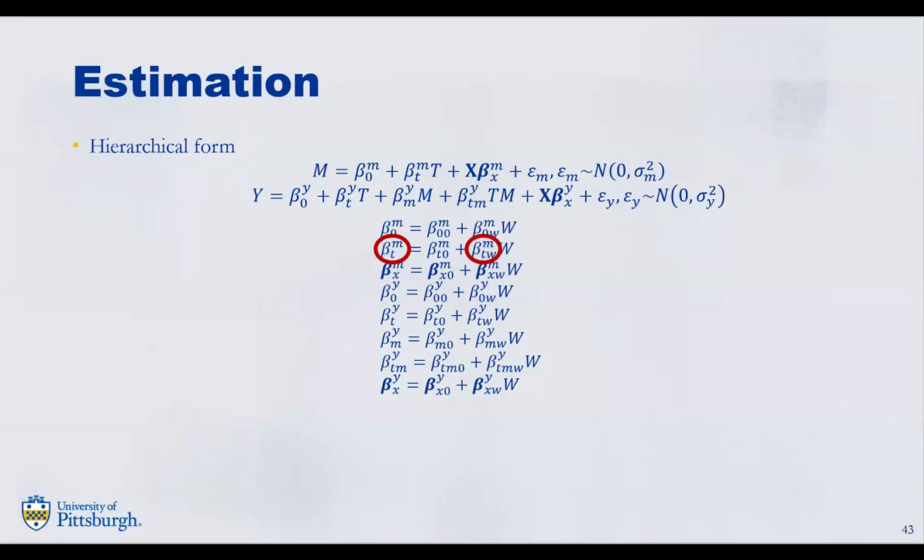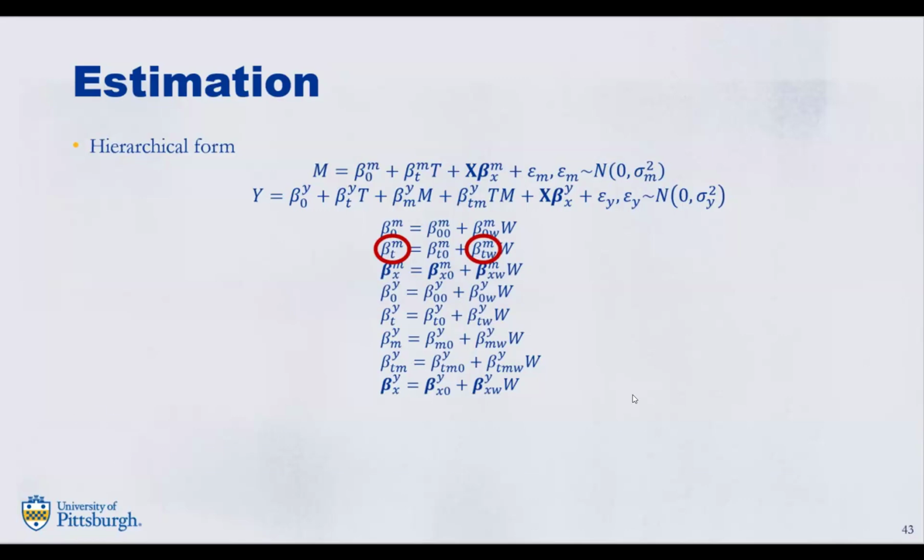For illustration purposes, we focus on one single moderator here and include the moderator in the models of all the main model coefficients. The models can include more than one moderator in reality, and the moderators do not need to be included in the models of all the main model coefficients. It can be very flexible. We're going to discuss the specification of the models in the last section on our implementation.